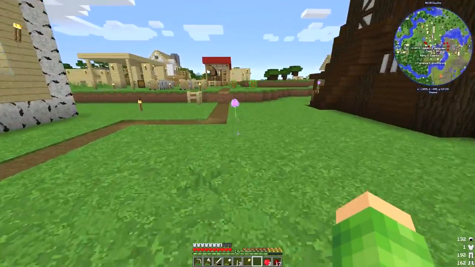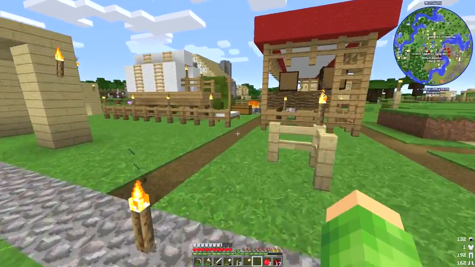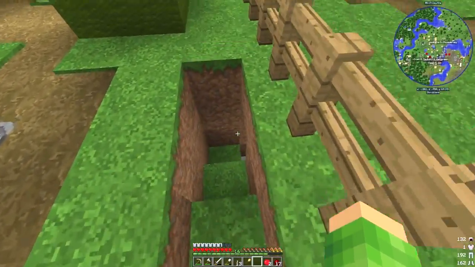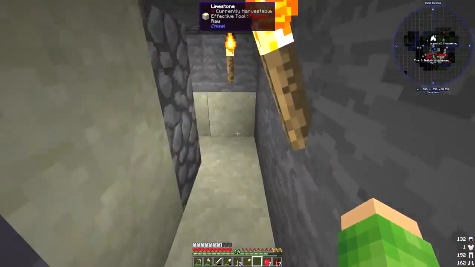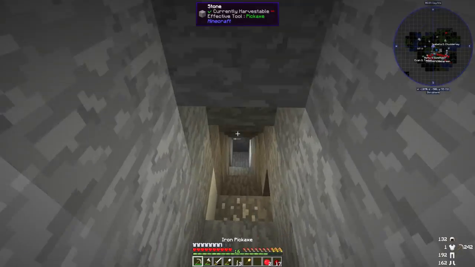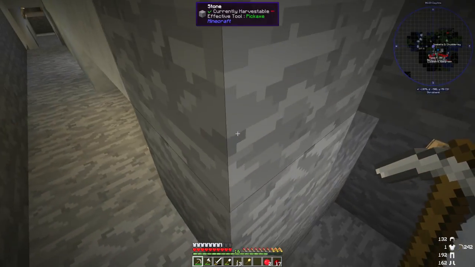Right, we need to go find some redstone. Let's go down to our mines. If we can find some redstone and some osmium, then we can hopefully make a start on this metallurgic infuser while Evan is doing his thing. We can at least hopefully get on with what we've got here. That was tin, we don't want that.